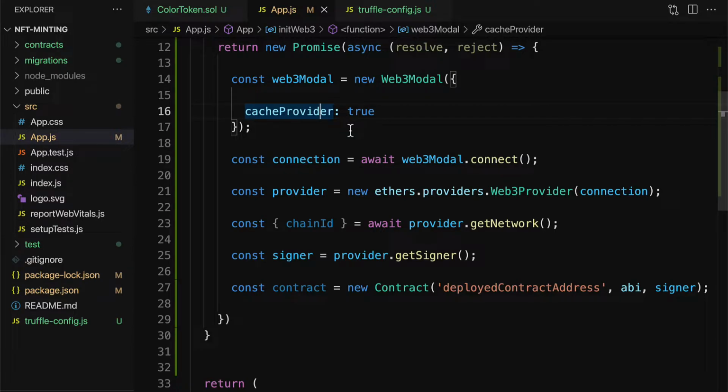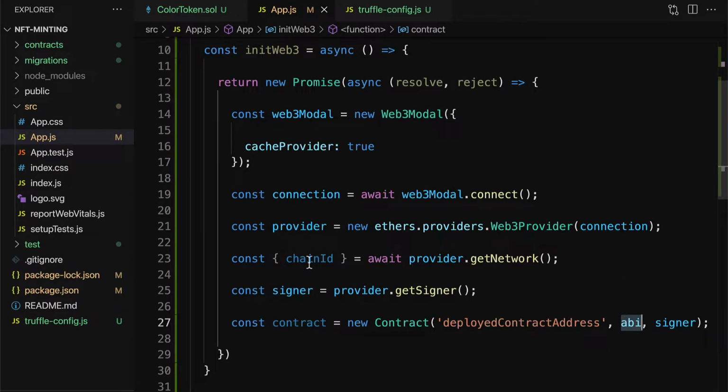Previously, we built a React project with Truffle as well, and we built a smart contract for minting NFTs, and we initialized Web3 in the front end. In this lecture, we're going to deploy our smart contract in order to get the contract address and the contract ABI, which is required if we want to interact with the contract via the website, because the website needs to know what contract you're interacting with.